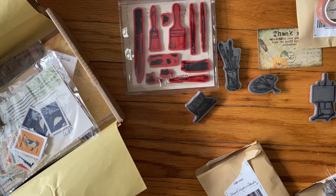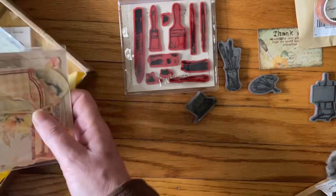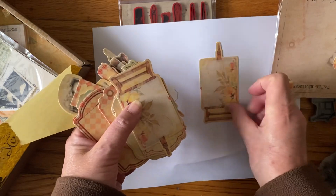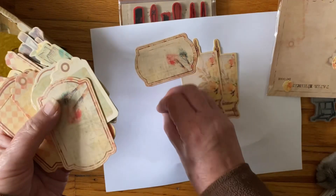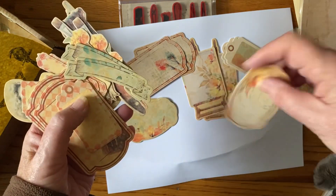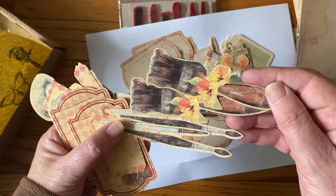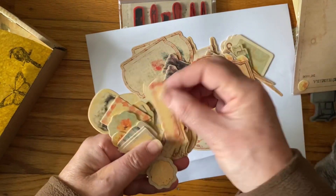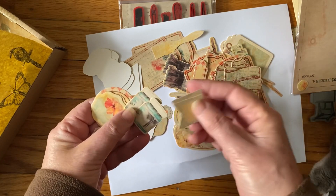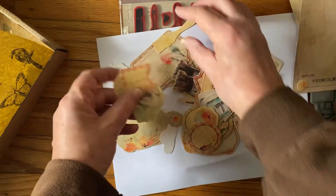We have a bunch of the ephemera here. I do like orange, so this satisfies me — I love orange. Here again is the artist. They're like chipboard — you get two of each. I like these, I definitely do. Different things. A paintbrush. I like these. So that's that. I guess that's a little jar of water. Yeah, I like the colors, definitely like the colors. I like the theme.